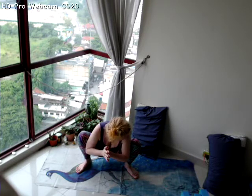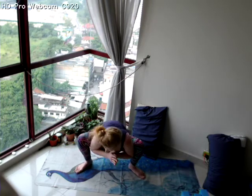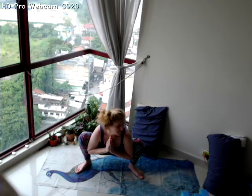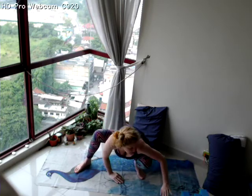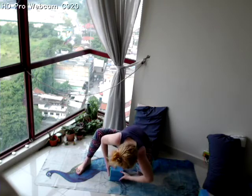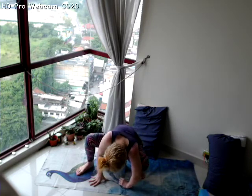Your elbows are on the underside of your knees, kind of pushing in opposite directions of your knees to help you be more stable. But what if this is very uncomfortable? You can grab blocks. You'll want 2 to 3 blocks depending on your height.